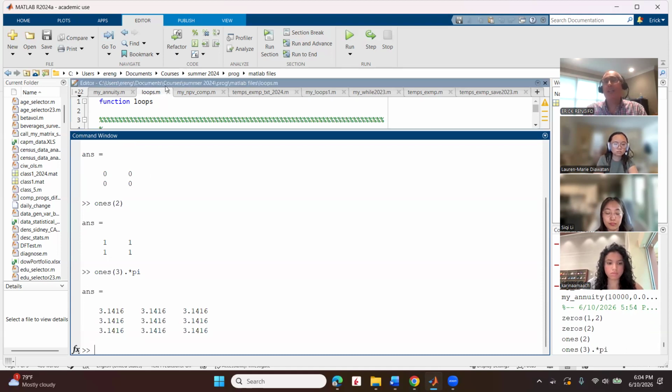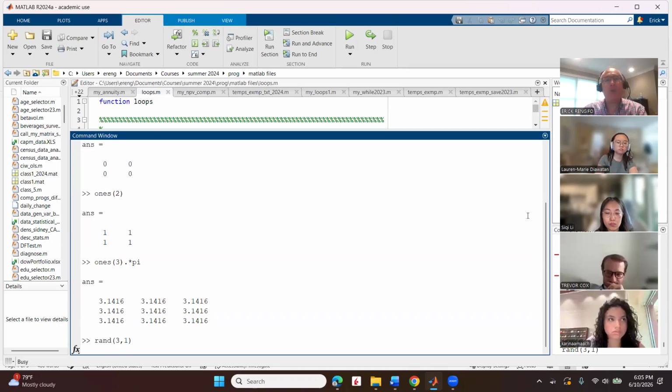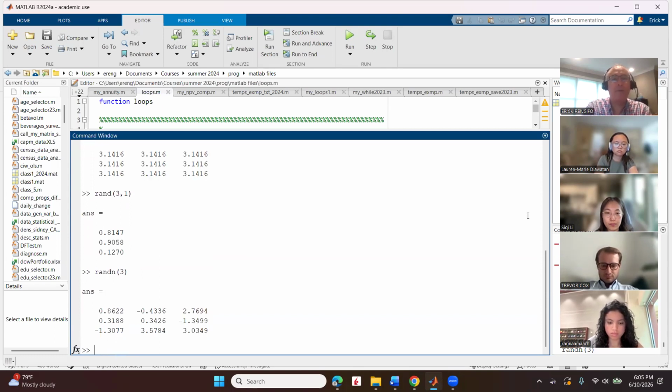Do you remember, guys, we had the repmat? This also can do the same work. Okay. Now, of course, we have random numbers. When we say rand, guys, just like that, with the dimensions that you want, this one here is a uniform random between 0 and 1. Okay? The rand per se is between 0 and 1. If you want the normal one, it's randn, and if you want a 3 by 3, you have that.